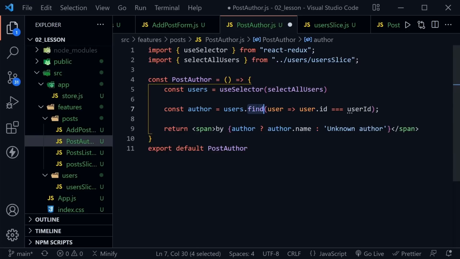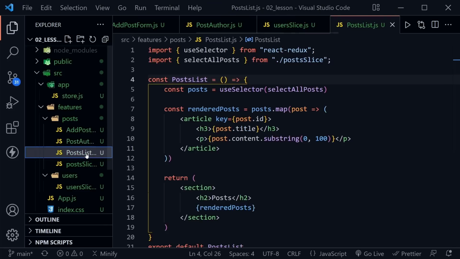And here we call the find array method on users, and we're just finding the author. So once we get the author, if he exists, he or she, I should say, then we display the name. But if the author doesn't exist or just isn't there at all, I guess if you can't find the number or one hasn't been provided, then we get unknown author. And that's a very simple component. So let's go ahead and save.